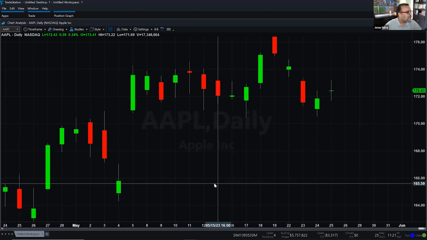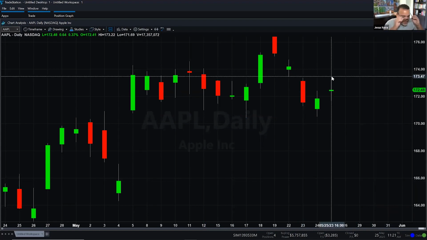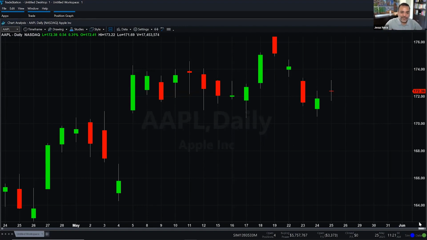And to Ion's question, can you draw a horizontal line on one chart and have it on another time frame? One of the things that I wanted to also mention is that drawing tools in TradeStation are exclusive to the window where they're drawn and the symbol that they're drawn on, which means that to answer your question directly, if you draw something on this chart, it will not automatically appear on a separate chart. TradeStation doesn't support that feature.